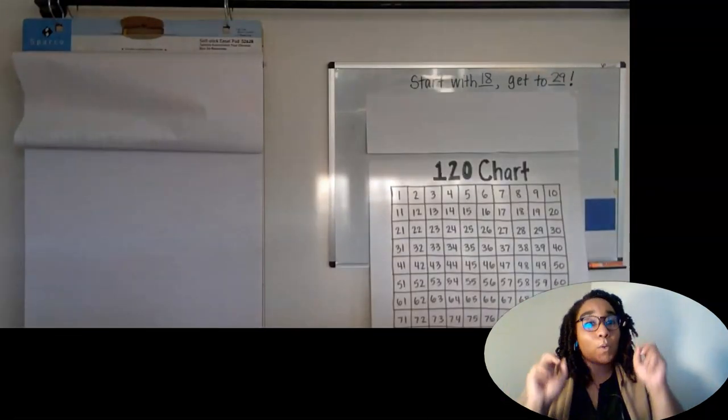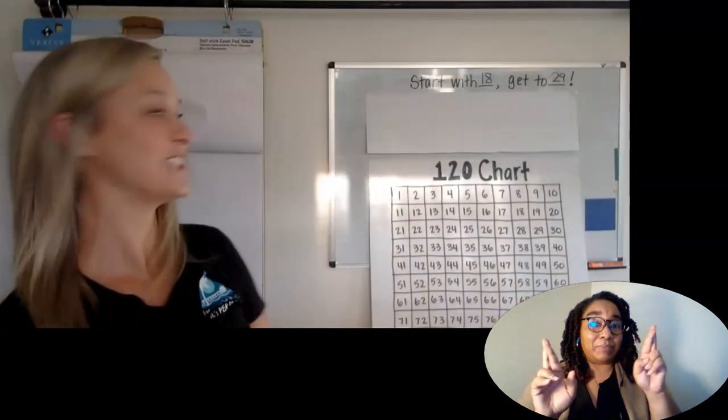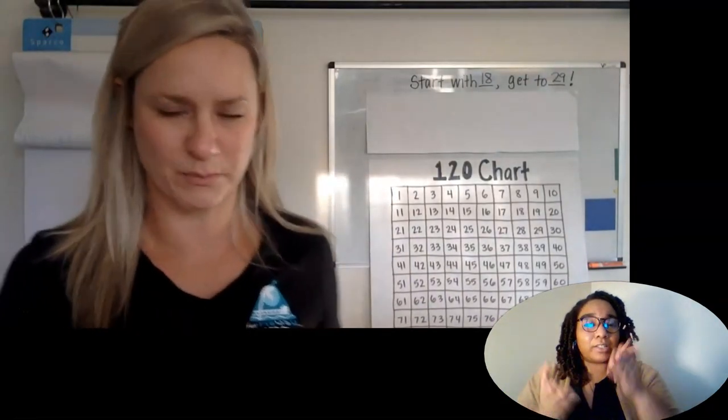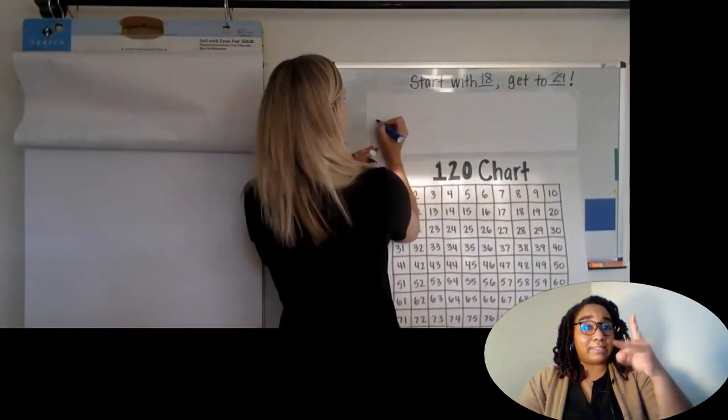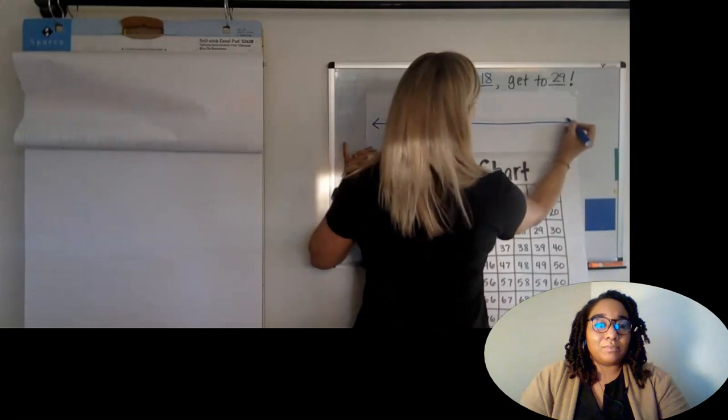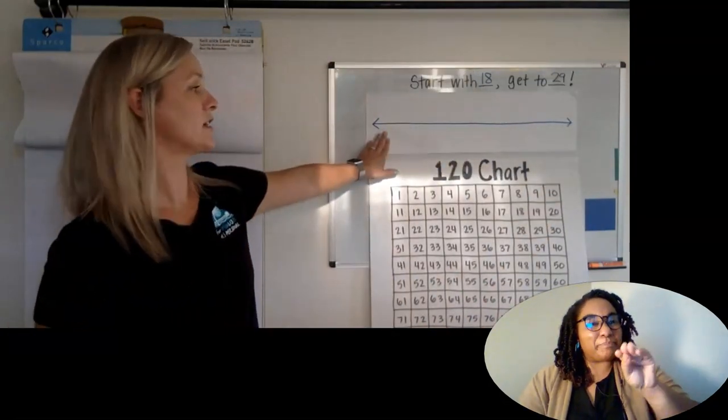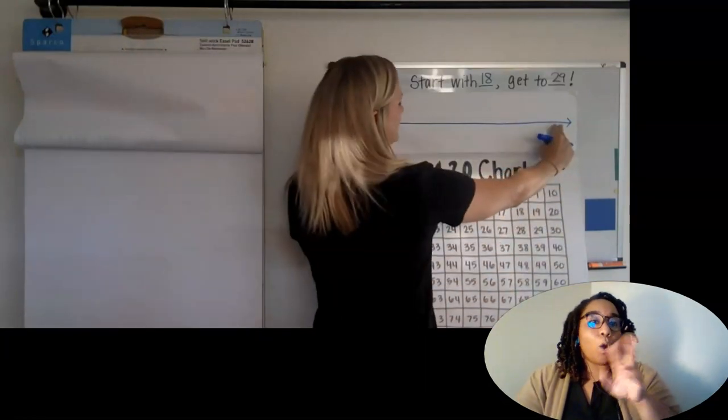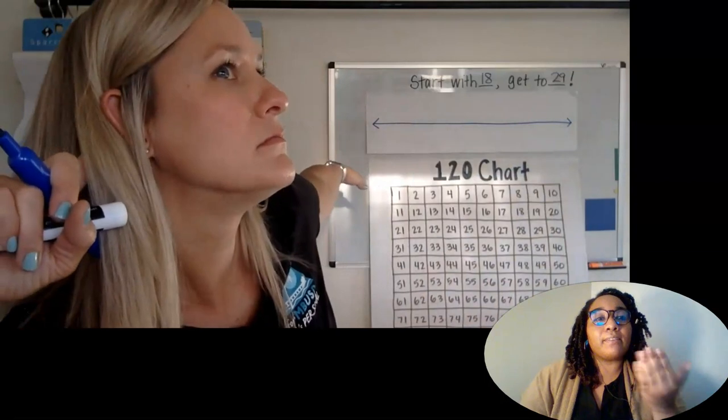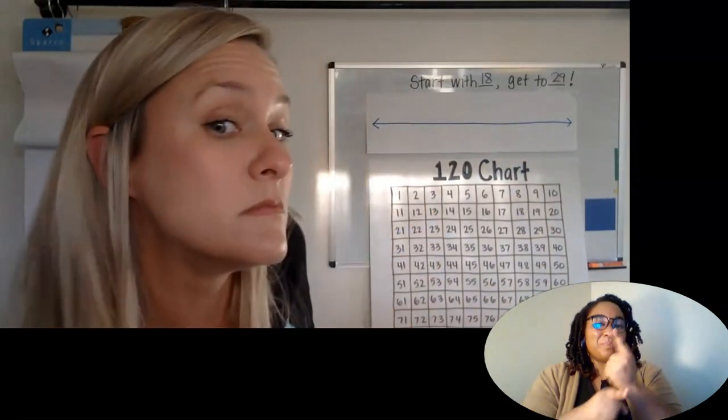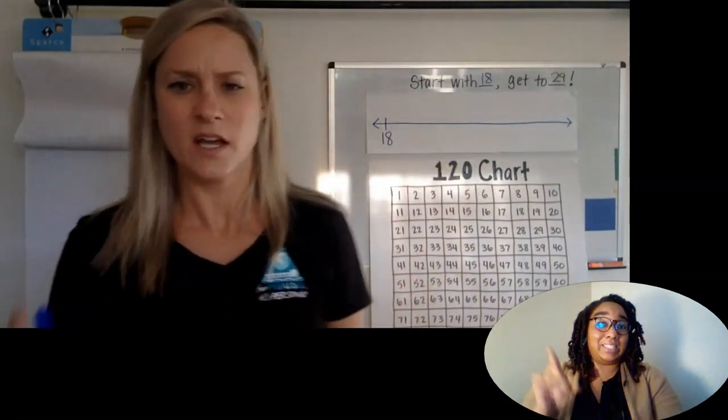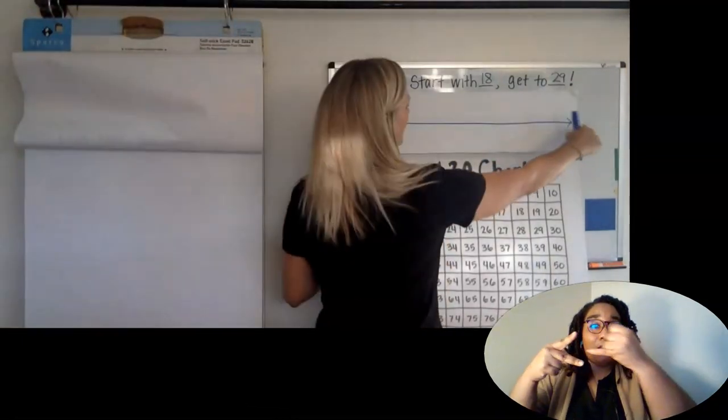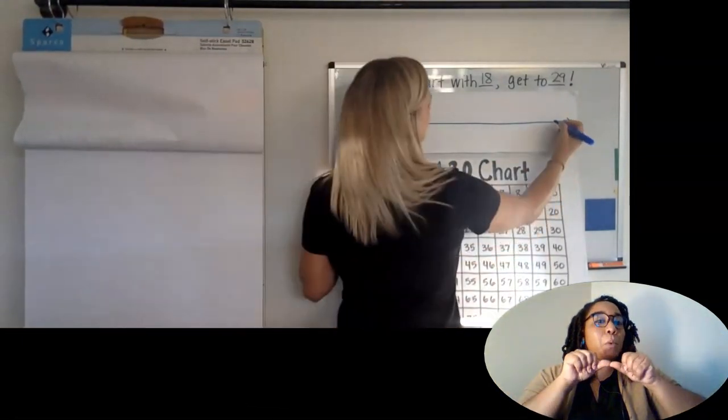All right. I think we're ready. I want to hear some strategies. Okay, so maybe you used a number line. I know a lot of you guys love to use number lines in your head. So let's check this out. So if you started with 18, if you used a number line, where would 18 go? Would it go here on the left? Or would it go here on the right? Tell me. You're right. It would go on the left. I'm going to put 18 here. And then on the other side of our number line, we've got an arrow. So the number line keeps going, but we're just going to stop right here at 29.